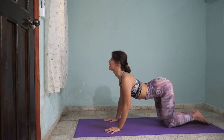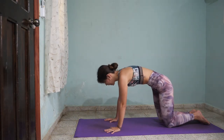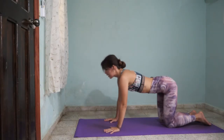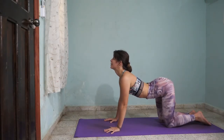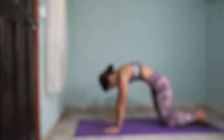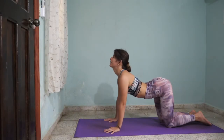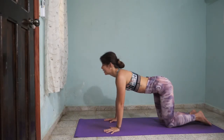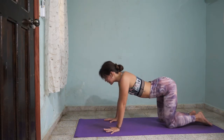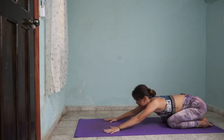Inhale, cow. Shine your heart forwards. Exhale, cat. Round your back. Draw your belly button in. Inhale, cow. Exhale, cat. Inhale, cow. Exhale, cat. On the next inhale, shift your weight back to child's pose.